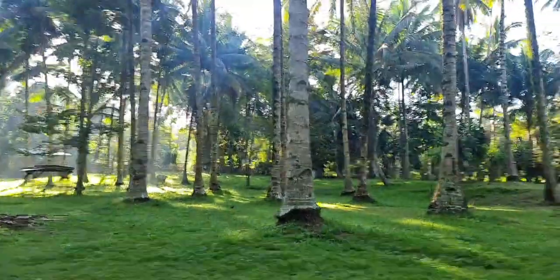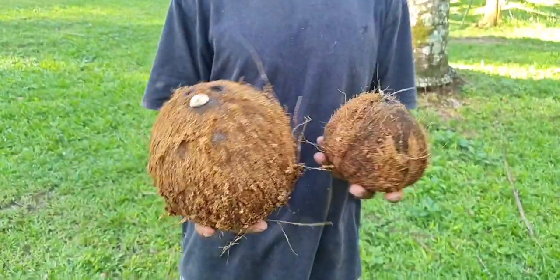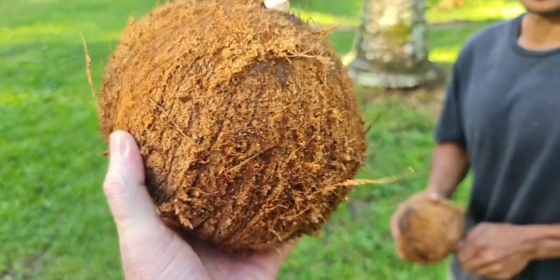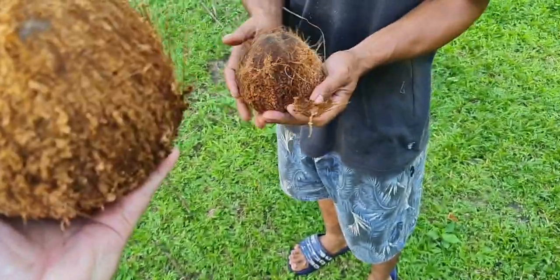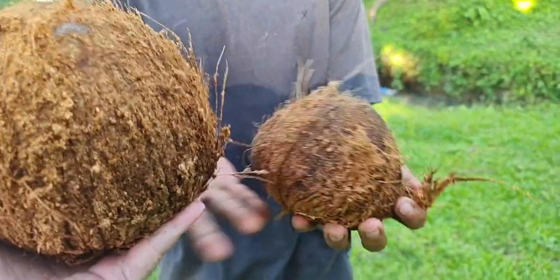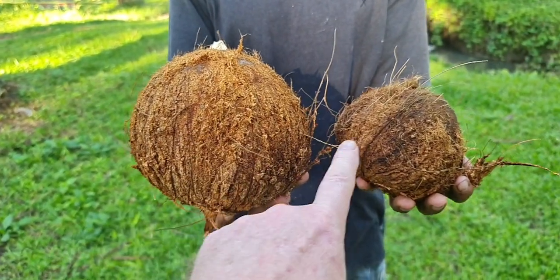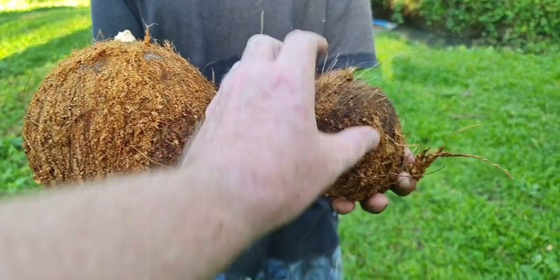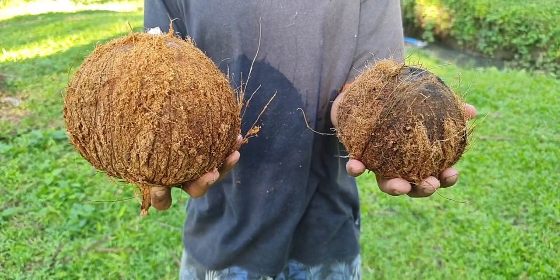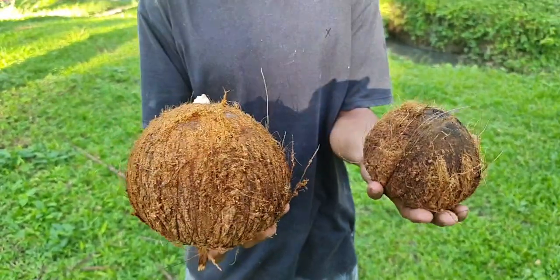Okay, all right. This is Jan. Jan's going to be my assistant. Okay, so this is our coconuts here. Typical. This is a huge coconut. By comparison, this will be a coconut you'll find in a market. So, that's it. These are our coconuts. These are the coconuts you'll find in a market. This size coconut here will be probably about 35 pesos, somewhere in there. In the market, 30 pesos, 35 pesos.